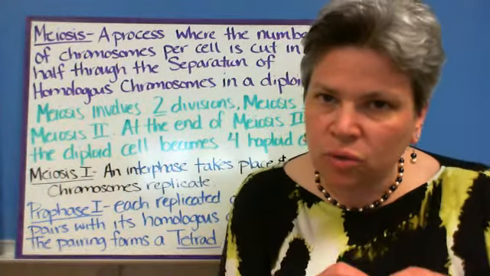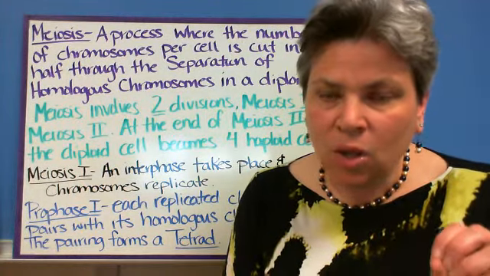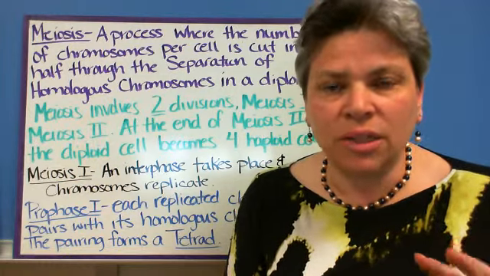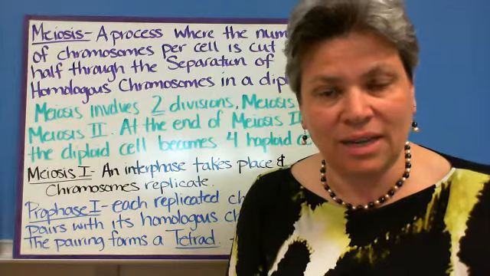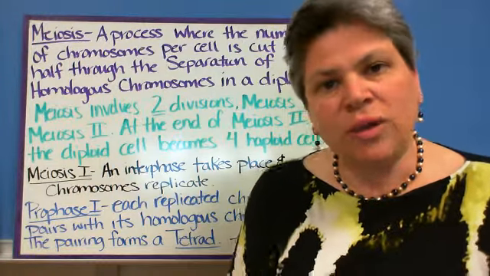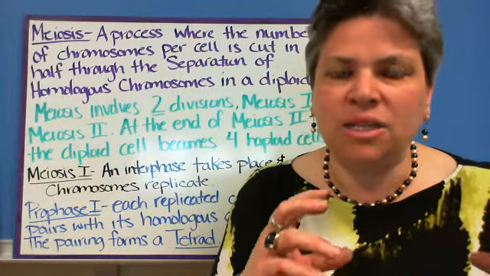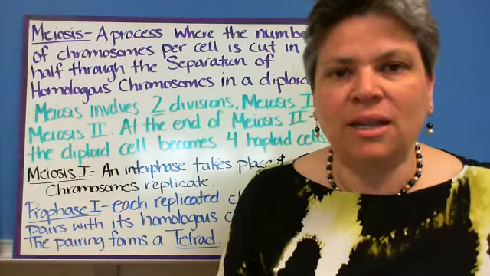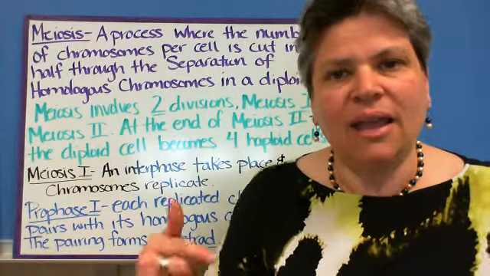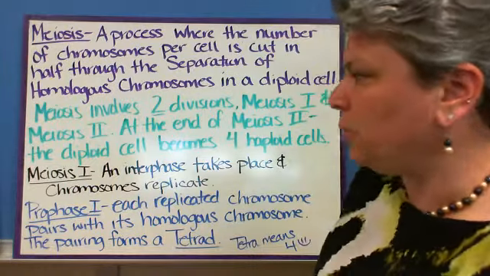Think about mitosis for just 1 minute. We start with a 2N cell, we end up with 2 cells, both that have 2N for a chromosome number, right? Identical cells. So if splitting it once gave me 2 identical cells, what do I need to do? I need to split it a second time so I end up with 4 cells that have half the number of chromosomes. So let's take a look at the actual process.